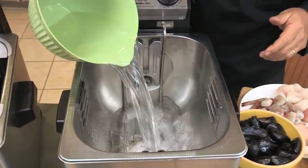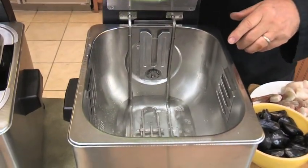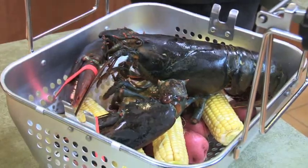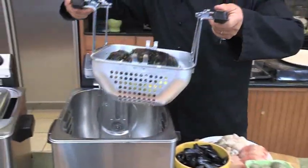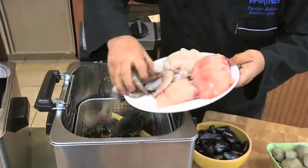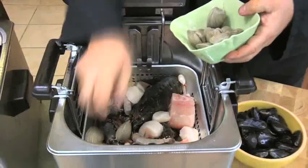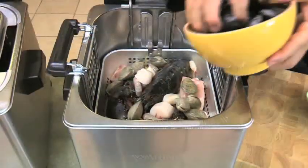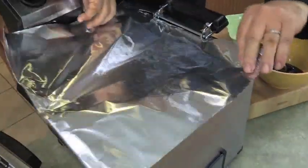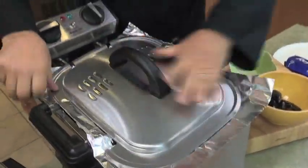Cover and set to the maximum temperature and bring water to a boil, then turn the temperature down to 235 degrees. Be sure to watch the water level and add more if necessary — the heating element must be covered at all times. Add ingredients to be steamed to the basket and lower it to rest on the lowest basket support position. It should take approximately 20 minutes depending on the amount of food. That's a quick and easy clam bake. You can even boil in this turkey fryer — check the recipe book to find out how. Place aluminum foil over the top of the oil reservoir and put the lid on top of that; this prevents steam from escaping through the lid vents and it cooks foods faster.